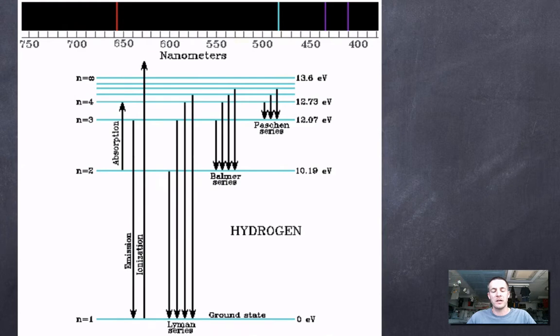Now, you also might remember that this diagram gave us a kind of visual explanation of why it is that the lines in this emission spectrum got closer and closer together as we got to higher and higher energies, or shorter and shorter wavelengths. And that's because each successive higher energy level is closer to the one before it than was the case at the previous time. So in other words, these energy levels are getting closer and closer together as we get towards this infinite level.